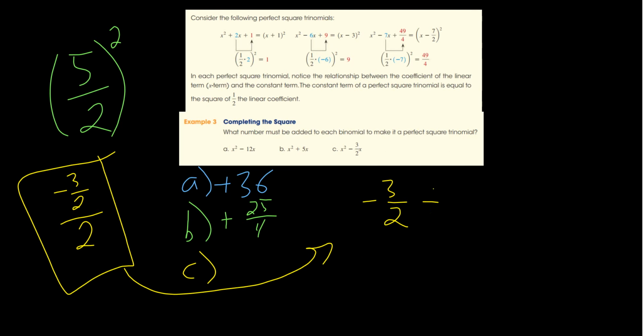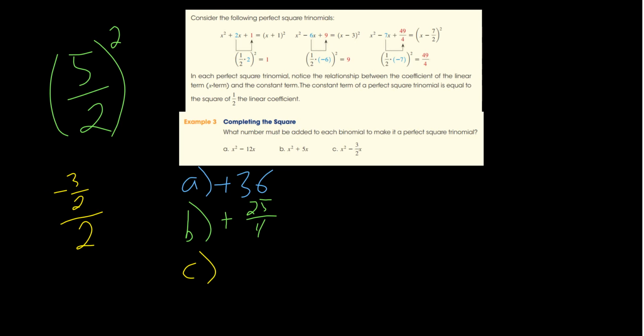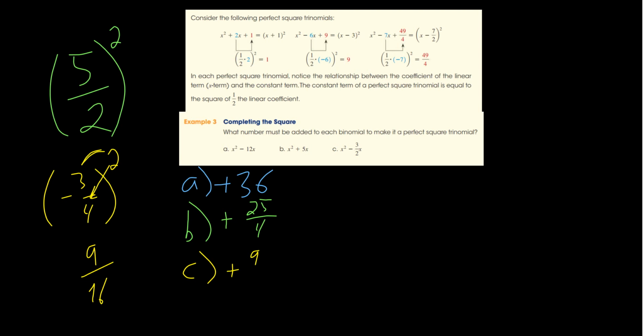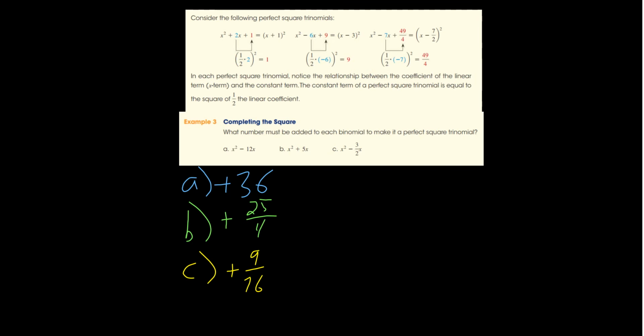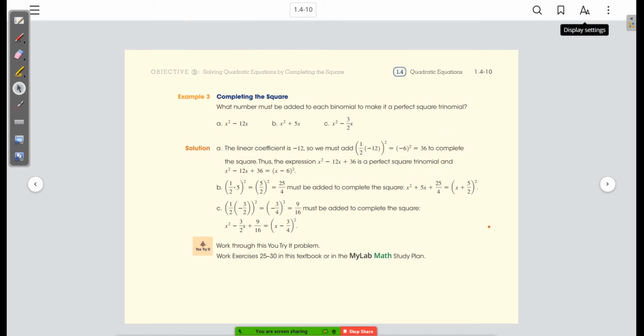And it's not just you. Many of my pre-cal students and previous calculus students still look at fraction over fraction and freak out. So we said it was negative 3/4, negative 3/4 quantity squared. If we square negative 3/4, we square the top, so it'd be 9, and then square the bottom, which would be 16. So plus 9/16. And we're going to see why we're doing all this. I did tell you we're looking for perfect square trinomials, but we'll really drive the point home.